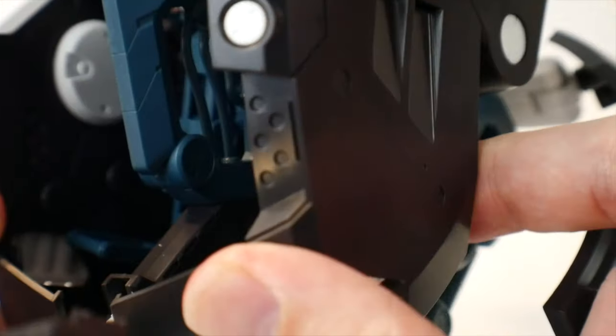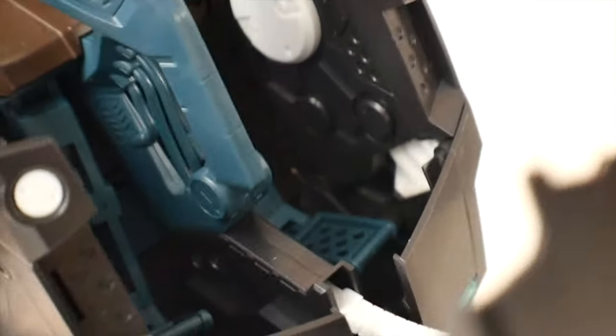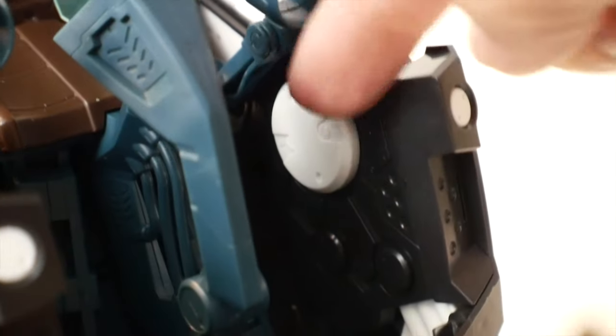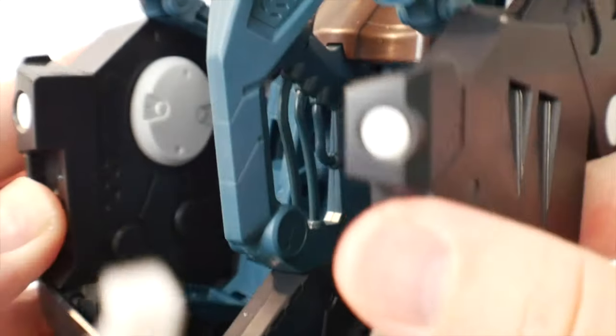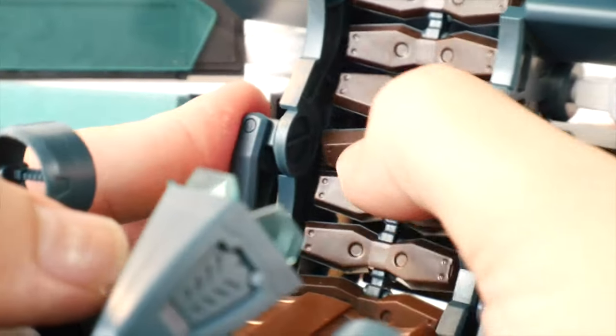Down here you're going to have some foot pedals with a little bit of articulation — they can move back and forth. Inside there's going to be a lot of different etched-in details, not necessarily circuitry but some hard panels and covers, so if you want to paint all of this you're going to have some great opportunity to do so. This little spine piece right here you can move in and out — it's a little tricky because you'll have to remove some parts in the back — but you can essentially push that and form it to properly fit your figma, Megami Device, or Frame Arms Girl.